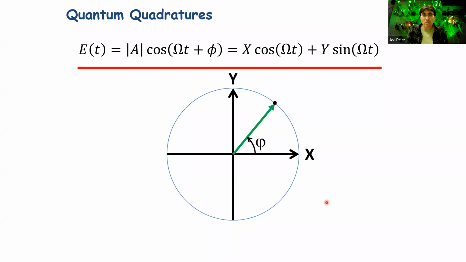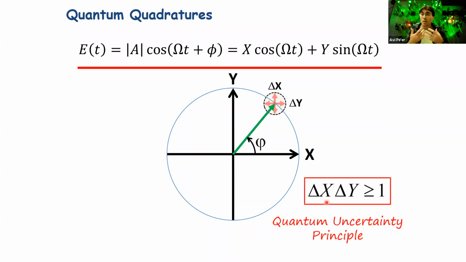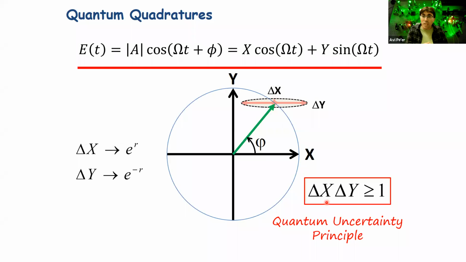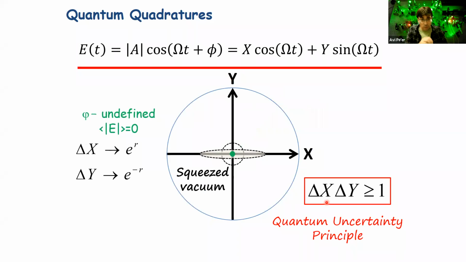Now, just to remind you, as I mentioned before, those quadratures are really quantum variables, and they are the position and momentum of the electric field harmonic oscillator, and therefore they are related by quantum uncertainty. You cannot measure both of them simultaneously with arbitrary precision because there is the uncertainty limit. But of course, what you can do is squeeze one at the expense of the other. What you have here is a squeezed coherent state. We'll talk about squeezed quantum states in a moment. This mechanism of squeezing is the heart of what we do.